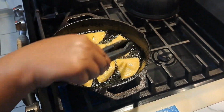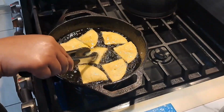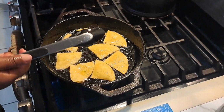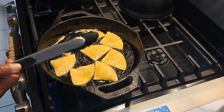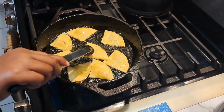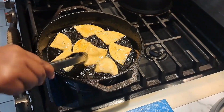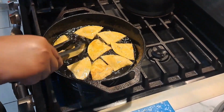And especially since the prices are going up on chips or anything else in the grocery store, it'd be good just to buy you a bag of corn tortillas for what, $1.99, $2.99, and make your own chips. Especially if you're doing like Taco Tuesday or any day. And again, you want to make sure that you're not going to burn them, so you want to flip them every so often.